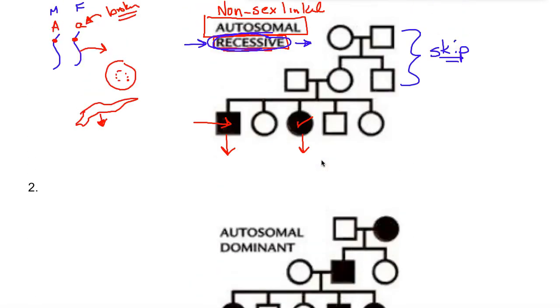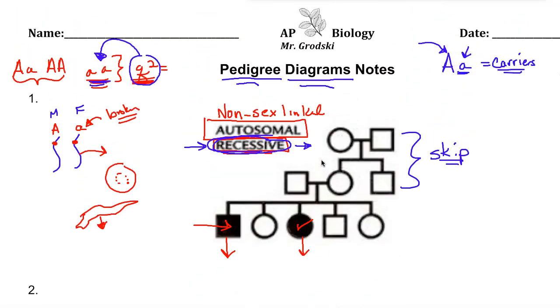So what can we do with this? What's really helpful when you're dealing with these pedigree diagrams, to figure out the chance or what people might be in terms of their genotype with only the known phenotypes, because we're not really dealing with DNA, is that we're going to do some crosses. So what do we know? Well, we do know that we have some children here that are showing the recessive allele.